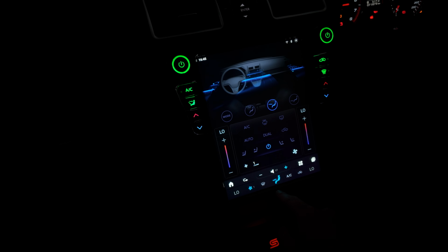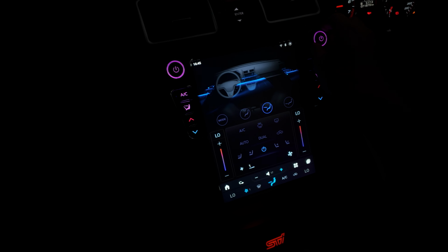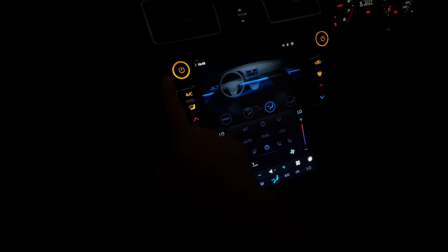So you can control the aircon through either here or here, so you're not limited. This knob is for the volume, and that knob there is for aircon. That button there is for aircon on and off, and that button there is for sound on and off.